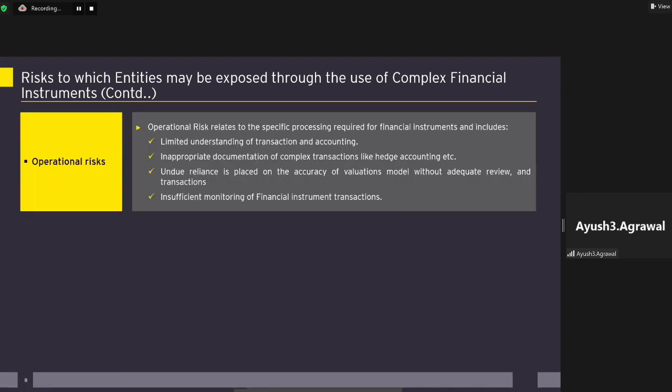Apart from these specific risks, financial instruments will always carry a set of operational risks. These operational risks arise because of the complex nature of financial instruments. These operational risks are always there in practice because of the complex nature of financial instruments. If you are doing financial instrument accounting, you can be rest assured that operational risks will be there because the subject of financial instruments is complex. Hence, companies always deal with this challenge of in-depth understanding of the transaction and financial instrument accounting. That risk will always be inherent in any company you deal with.